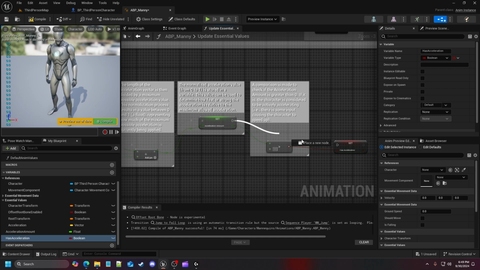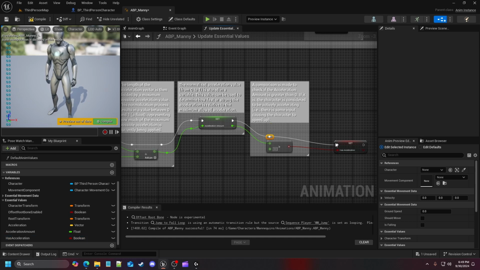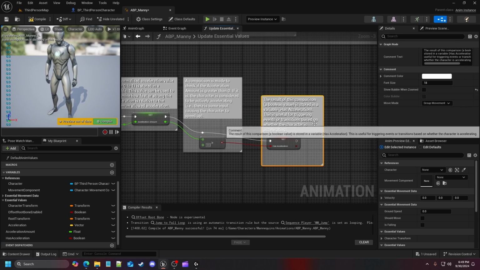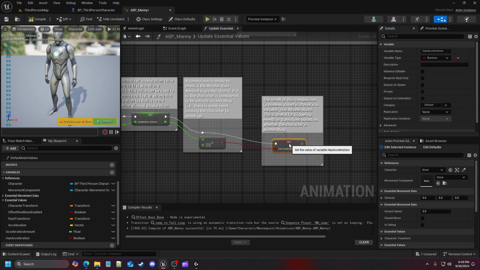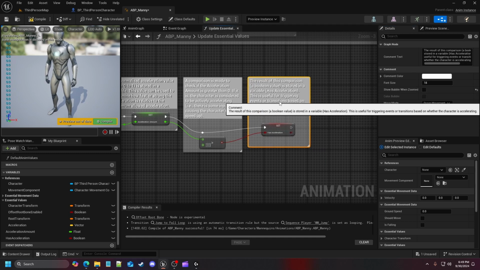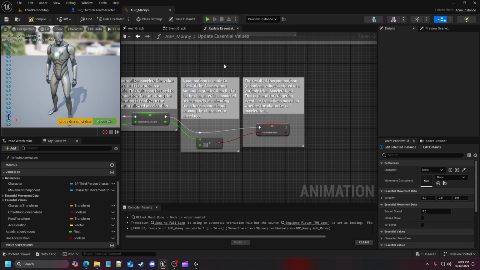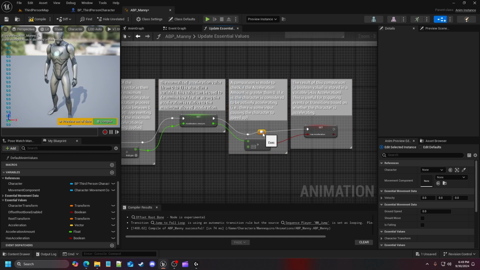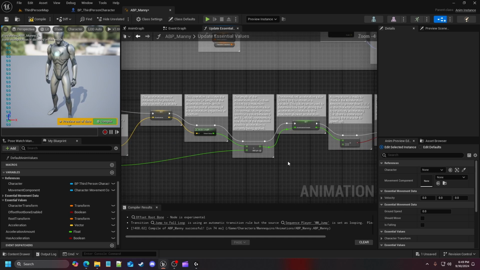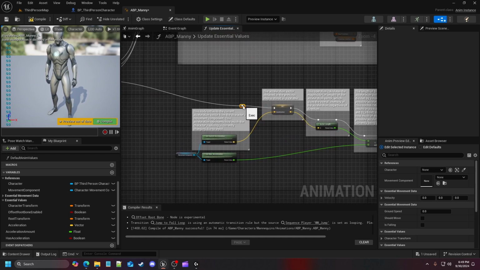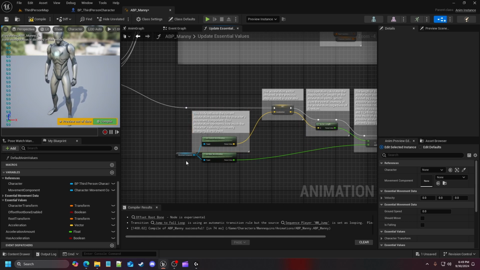So I'm going to plug that in here, and then copy my note and plug it into here. So that is essentially it for this section, where we have gathered our acceleration data for any sort of future use that we may have for it. So go ahead and put that out here, put that down a little bit.